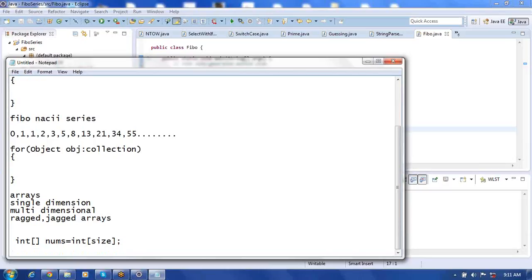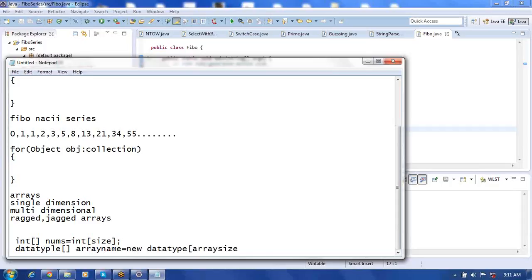Like this we can declare an integer array. Okay. This is for the single dimension. In single dimension we do like this. It's normally data type followed by here array name, then this equal to new data type followed by array size.